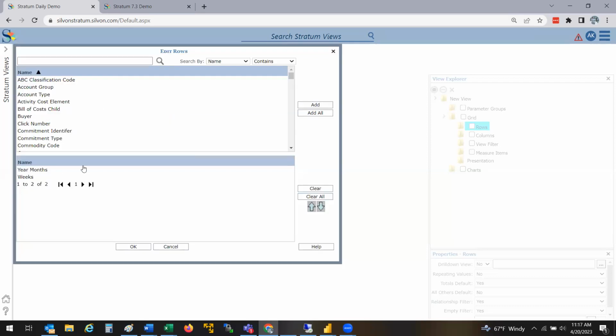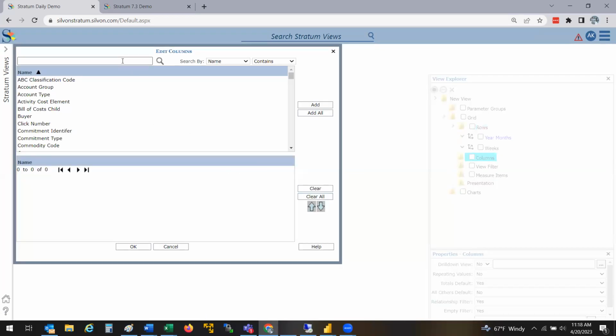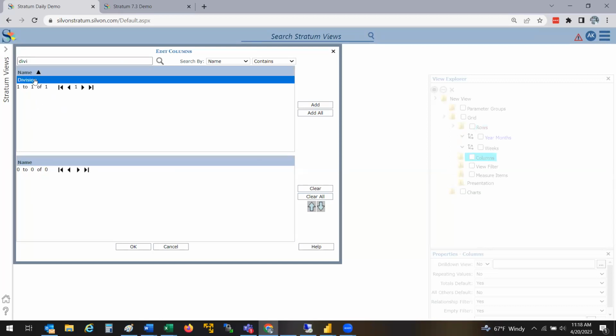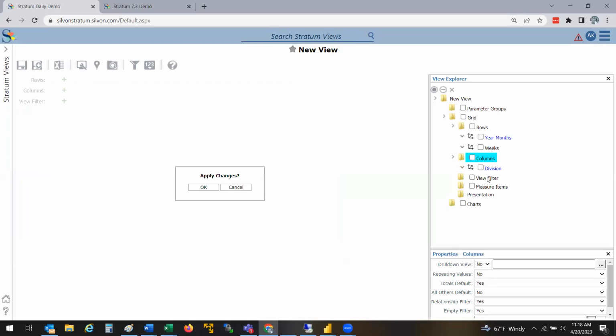So now I'm picking dimensions that are going to help me see the data at these different time levels. That's on my rows, and then on my column, I can select a division, or I can select company if I want to see company wide, or whatever it is that you want to see, you'll select the necessary column dimension.